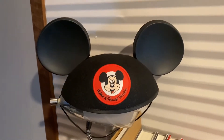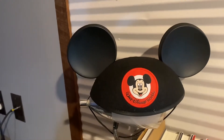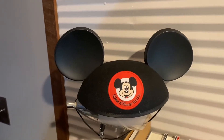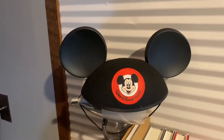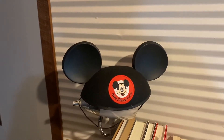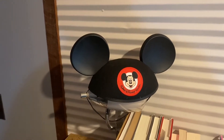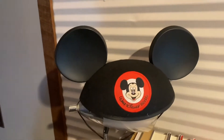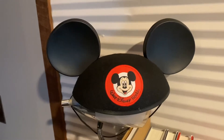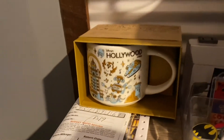I somewhat had a pair like this — they're actually here somewhere. They were in the background for some of the videos I've done. I had some special ears that were made for whatever celebration was going on at the time when we last visited, I believe in 2008. They were on clearance because that celebration had ended — those are the ones my mom bought me. But really I wanted the classic Mickey Mouse Club aesthetic mouse ears, so very happy to finally own a pair like that.